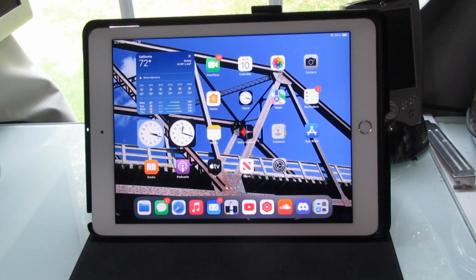So other than this iPad being 7, going to be 8 years old, it's still just an iPad. You can use it exactly like a brand new one, which is awesome to say the least. I didn't think that that actually would be the case. But yeah, if you have one of these iPad Airs and you're still happy with it, then keep using this iPad because it is going to serve you very well.